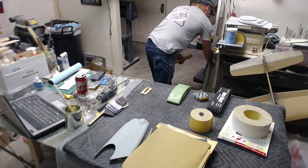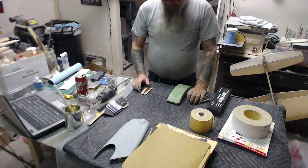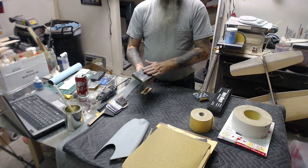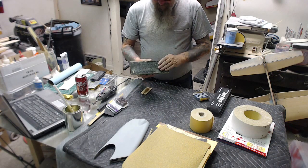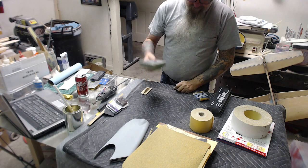And I'm going to demonstrate some sanding because I've been working on this P51B and I had to put some more super fill on it. I also use a Bodyman's block. It has 30 grit on it. One piece of 30 grit has been on this block 10 years.